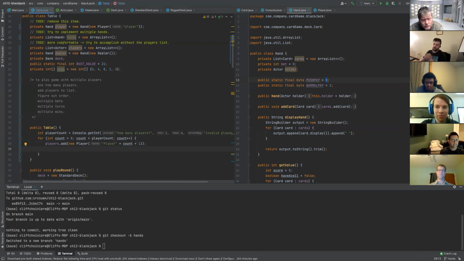Now, it is something we could build at the beginning of each round, give every player a hand. We could loop through the player list. But I'm also preceding this with the idea that I'm trying to avoid using the player list as much as possible so that I can change it later. So by adding a hand to the hand list already, I don't need to access the players list later on, so I can see if I can remove it. So this is a test for myself. If you don't do that, it's not a big deal. I'm doing this now because I want to test, do I need this players list, right?